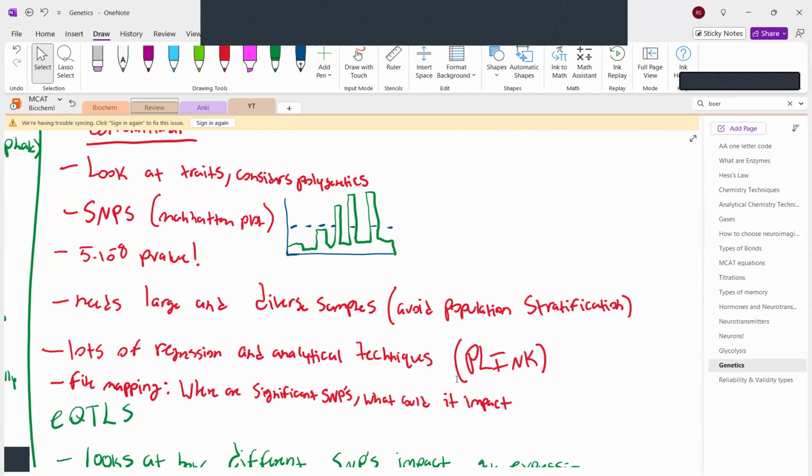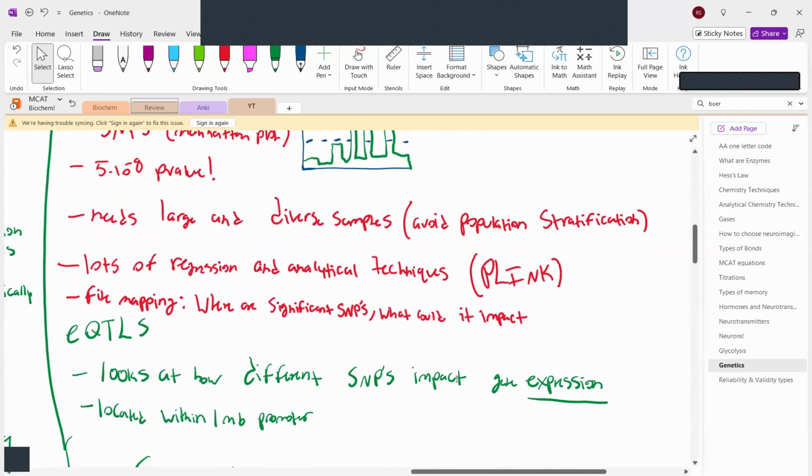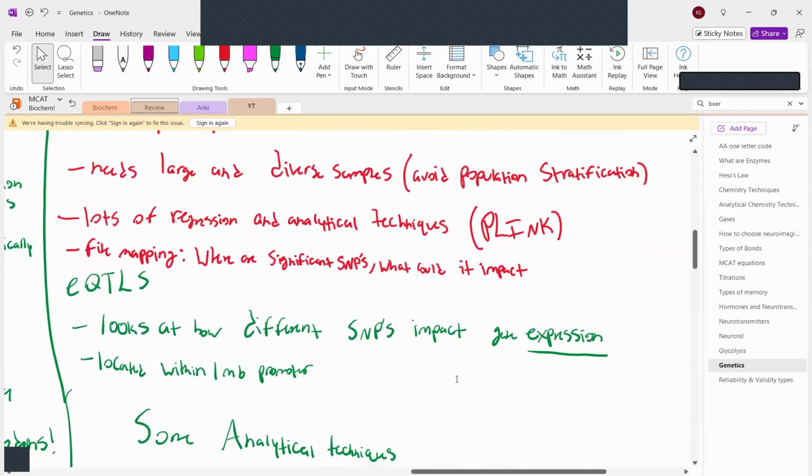So they look at where those SNPs are, kind of context clues. Is there a ton of acetylation happening in that area? Could it possibly be an enhancer or a promoter? They look at common characteristics of different areas. For example, a promoter region will have a binding site, like a TATA box. There will be transcription factors that bind to it, as well as RNA polymerase nearby. Just think about what it could impact if you were to have that step.